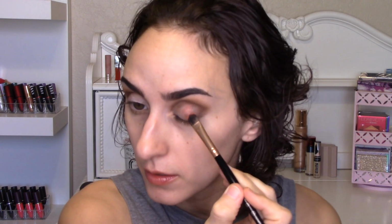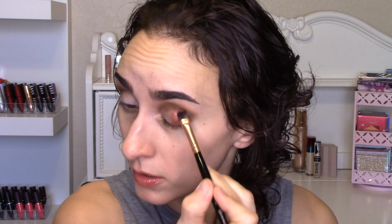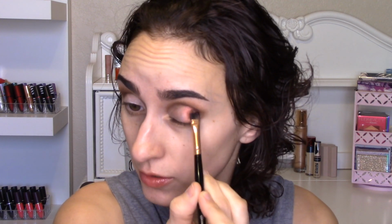I'm barely swiping because basically I'm laying down the shade on top of that primer. I'm not trying to sweep away the primer, but you can tell it goes on really, really rich, just eyeshadow in general. Very pigmented, and that's just because I'm basically laying the color over the primer.